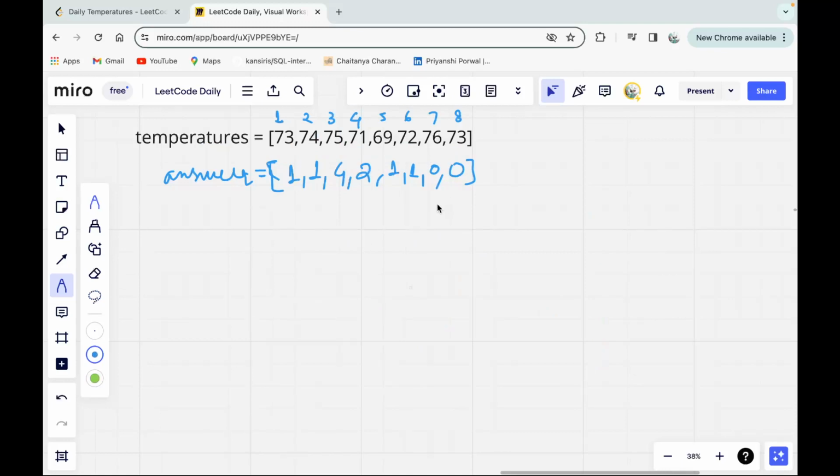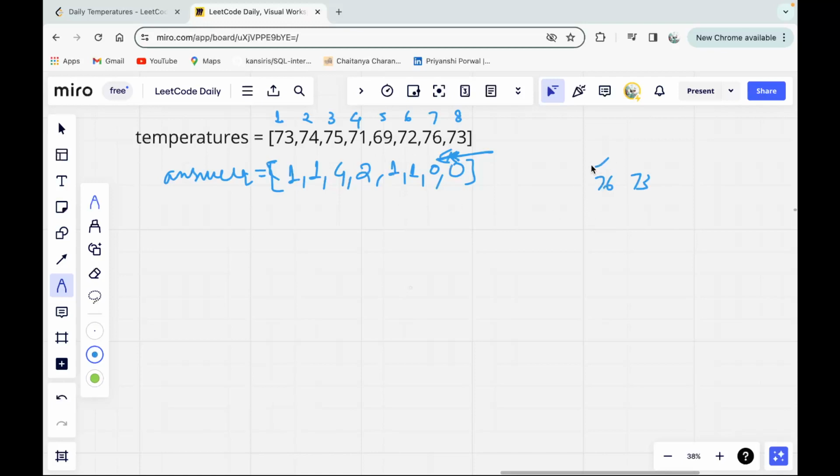So now what can we do? If I observe the question a bit, I can see that I have to return just the next element which is greater, right? So if somehow I start iterating like this and try to store temperature values somewhere and get to an answer, like let's say I start from here and I store 73, then 76 and so on, and whichever was the last element that I stored, I compare it with the current element.